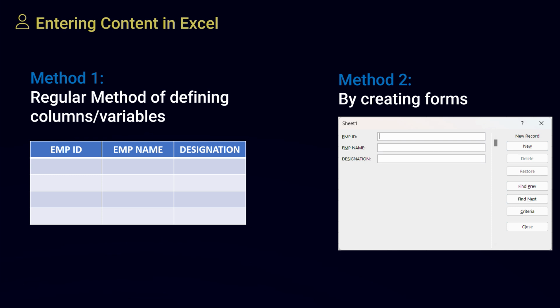One method is a very regular method which everyone does and every one of you actually knows. Say for example, I am trying to create a table or a kind of database with three columns. I first have to type the column employee ID. I've just taken this table as an example. The column names are employee ID, employee name, and designation. So these are considered as columns in Microsoft Excel.